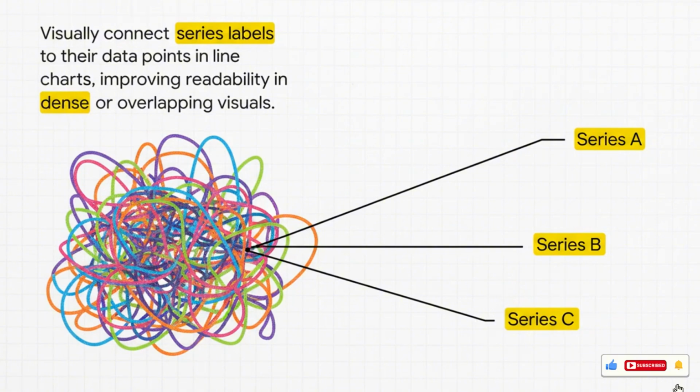And this next one is such a simple, elegant solution to a problem we've all had. You know those crazy line charts where all the labels are squished together and you have no idea which label goes with which line? Well, these new leader lines connect them automatically. It just works. It makes even the busiest charts make sense at a glance.